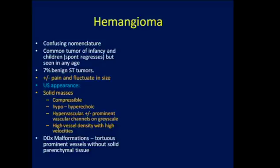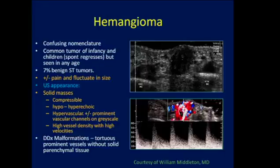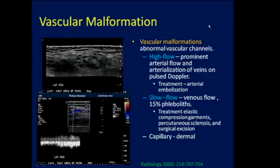They are benign soft tissue tumors. They may or may not present with pain, and their size may fluctuate. On ultrasound, they're typically compressible. They may be hypo or hyperechoic, and one sees hypervascularity. Let's look at this case, courtesy of Dr. Middleton. We have a focal hypoechoic mass that on color Doppler imaging has incredibly high vessel density with high velocities on pulse Doppler imaging.